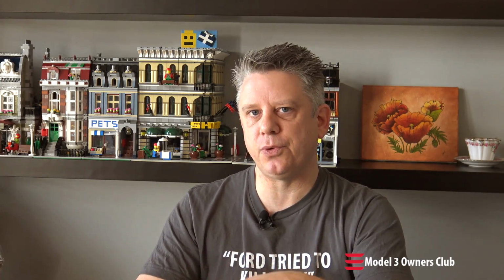My feeling is that if they move to Supercharger version 3, they will probably do an initial deployment at the heaviest used stations along known routes, because Tesla knows how much the superchargers are being used. So it makes more sense for them to increase the power output of those superchargers in those critical places. Now, eventually they may go back and retrofit all the supercharging stations with a higher capacity. A lot of that has to do with new battery pack technology. Obviously, with the Model 3 coming on, which is the 3rd generation battery pack and new cells, my feeling is that car has been designed from the ground up to take advantage of that.